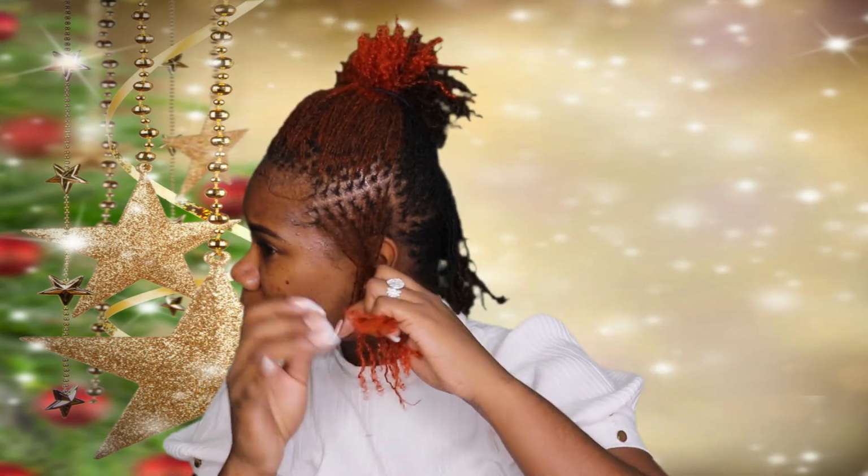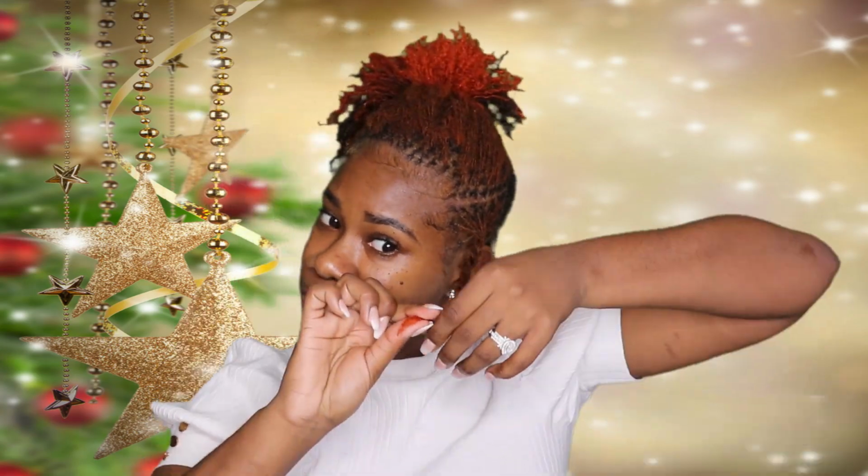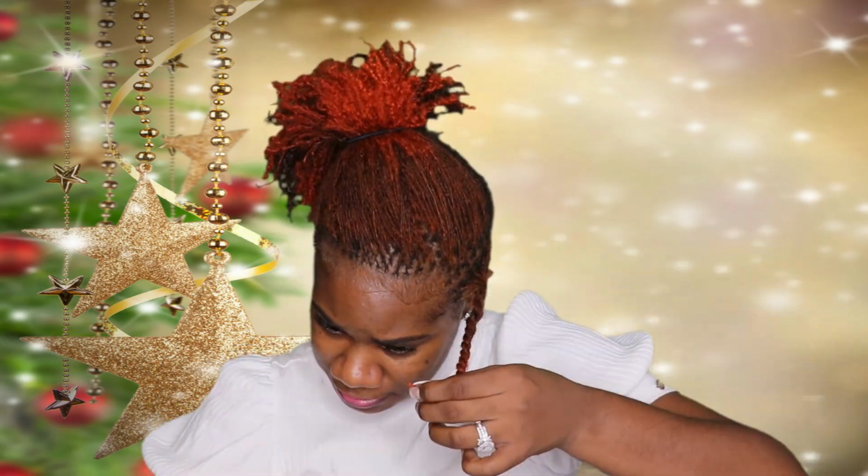Okay. So, put this away. Now with this, now you have to make sure that your twist is thin enough for your beads. Now, I feel like this might be a little too thick for my beads. Let's see. So you twist this, you do the same thing to this side, and you're gonna put your beads on here. I wish I had a beater.